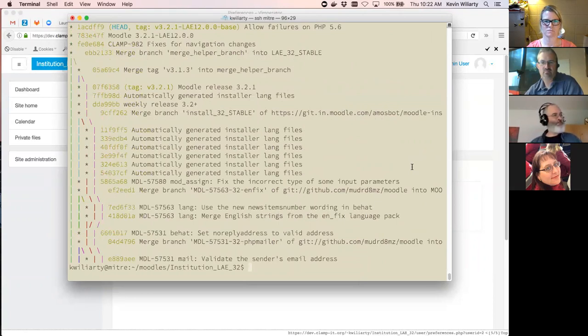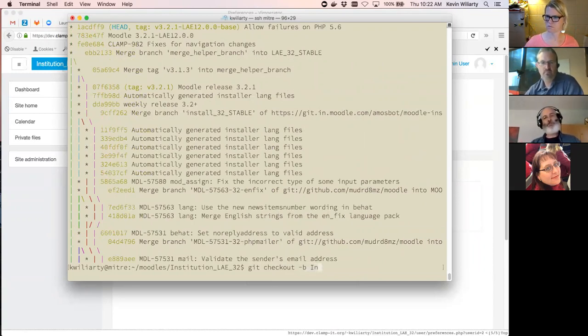So let's move on to the next part, which is to make some customizations, right? So before I make changes, I'm still on the official LAE version of Moodle. I'm going to check out a new branch. The command to do that is git checkout with a -b flag to check out a new branch.